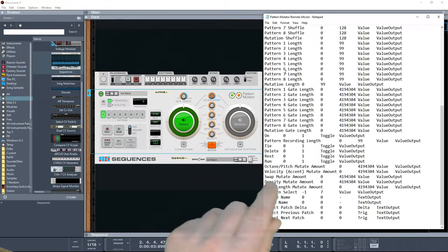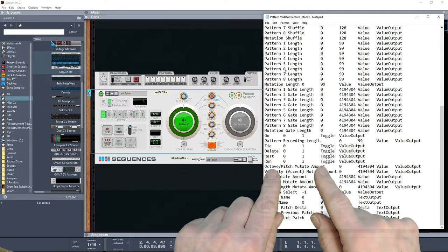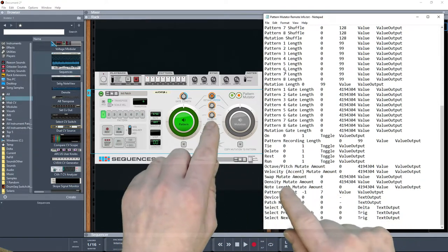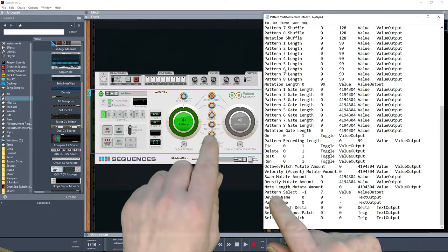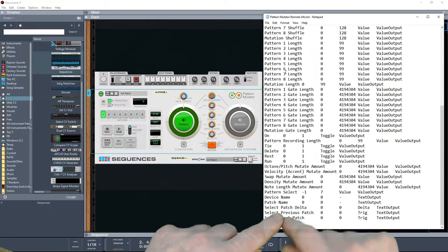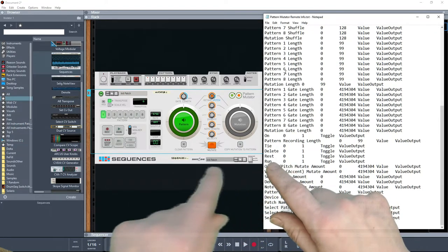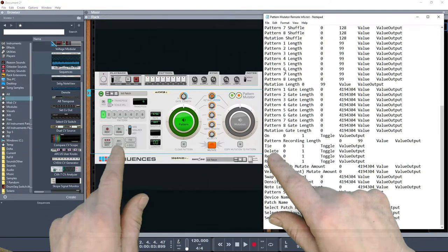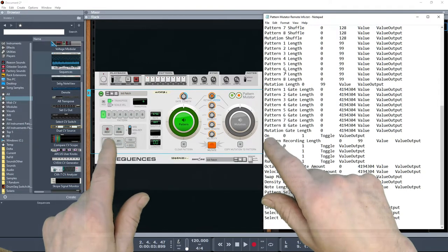I saw some remotes at the bottom, which took my fancy. Here we go. So this is going to be the mutation amount, swap, density, note, pattern selects. All right, yeah, we can select the patterns. That's great. Here we've got the run. So we've got a run here, rest, delete, tie, yep. And we've got an on-off button.